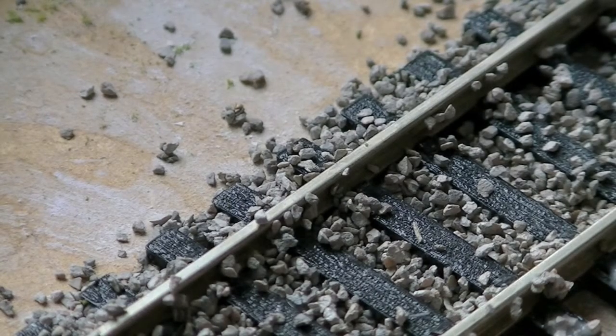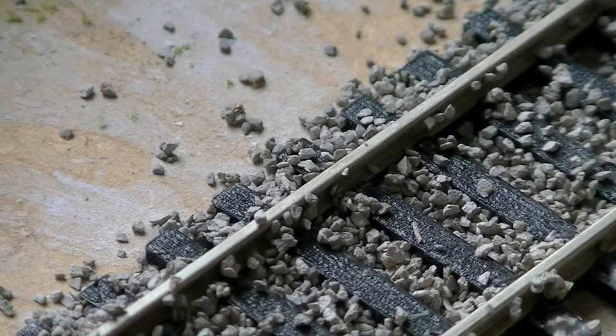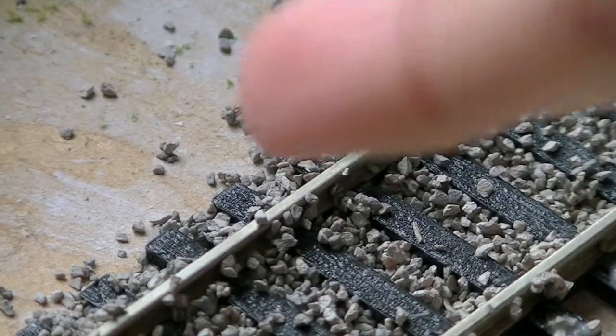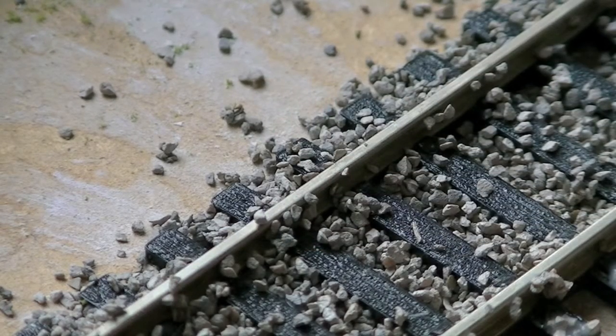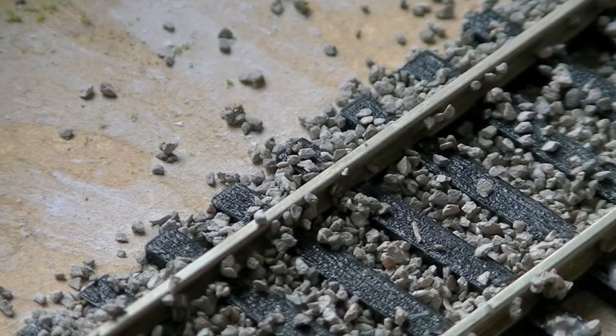So you don't want to cover the sleepers, but you put it in between, maybe a little bit goes on top. It makes it look a bit natural, because in real life, it's not perfect. But yeah, a slight bit over on the top and just inside, and your railway will look fine. One thing you must be very careful of is the ballast must not go over the sleepers, because it will cause problems to your train. Yeah, and the connection may not be so good.